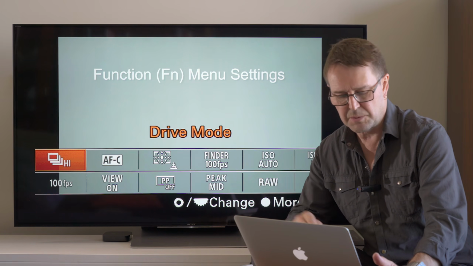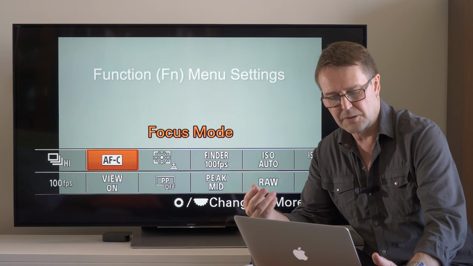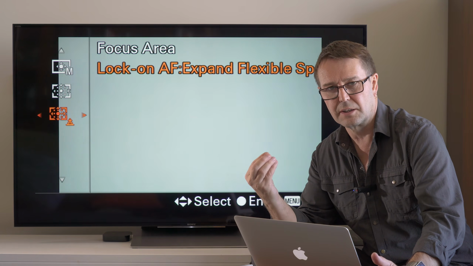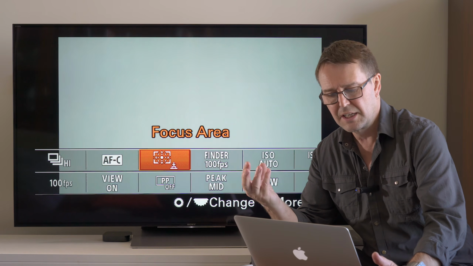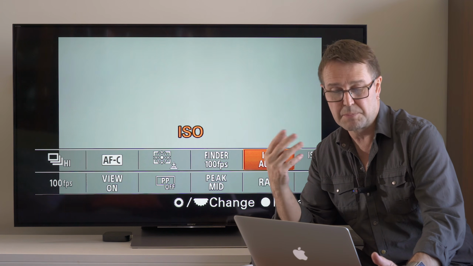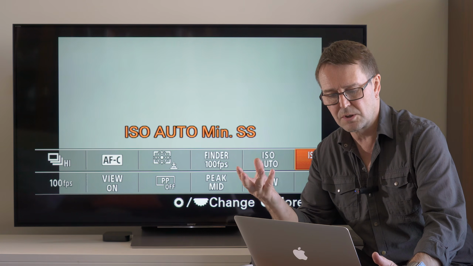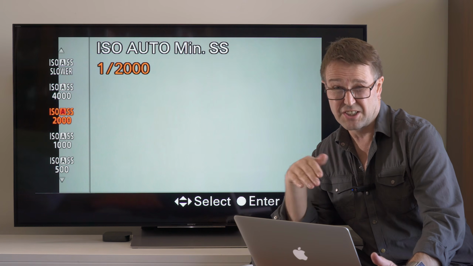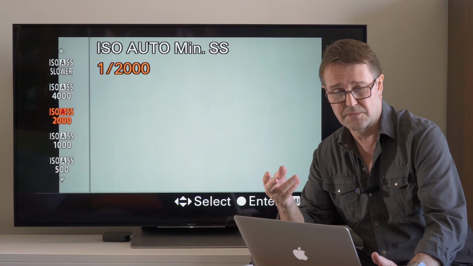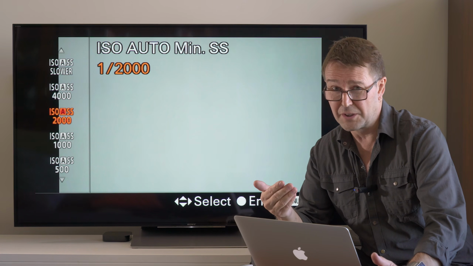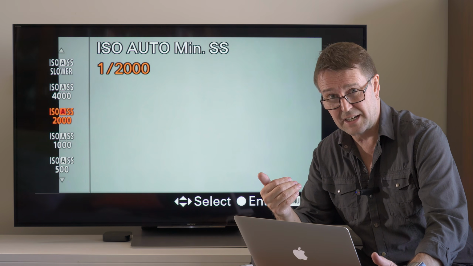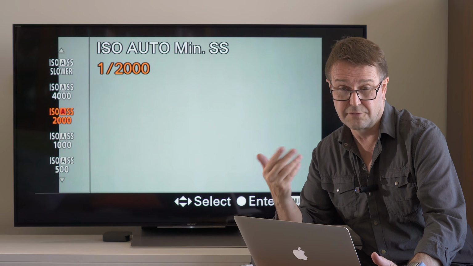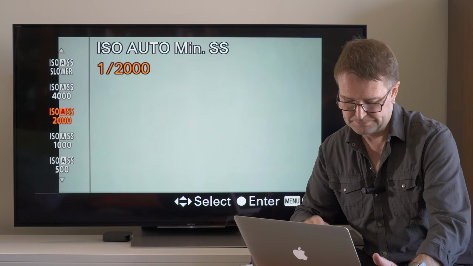We've got high-speed shooting, autofocus continuous mode, the focus area is set to lock on, AF expand flexible spot, the finder rate has been pushed to 100, ISO auto, and the ISO auto minimum shutter speed has been set as a starting point of 2,000th of a second. Obviously, if things are not moving quite so quickly, I might slow that down. If they're moving really, really fast, I might speed that up to 4,000th of a second, etc.